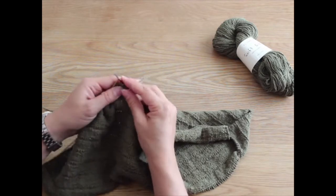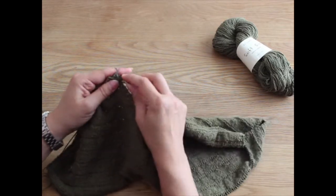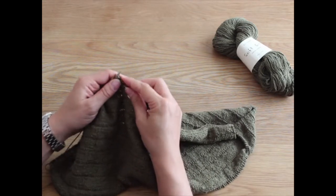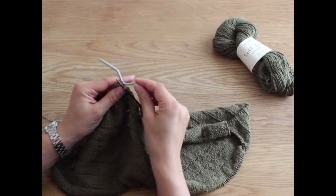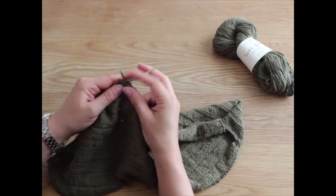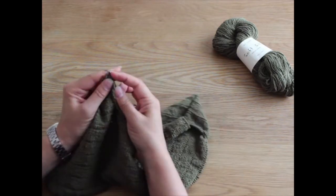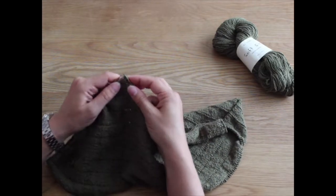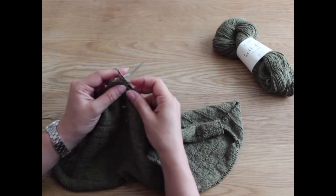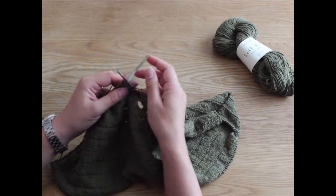Just try to keep the tension, and then move the cable needle from under the working yarn and purl the stitch from the cable needle. So that's your Vikkel braid stitch, and you'll move that back on the cable needle, and you have to move it around your working yarn or put it underneath, so you're ready to work the next stitch on your left hand needle, and then take the cable needle from under your working yarn and purl the stitch on the cable needle, and put it back on the cable needle, and now move it from around your working yarn. So your Vikkel braid stitch travels around your working yarn, and it's your next purl stitch.